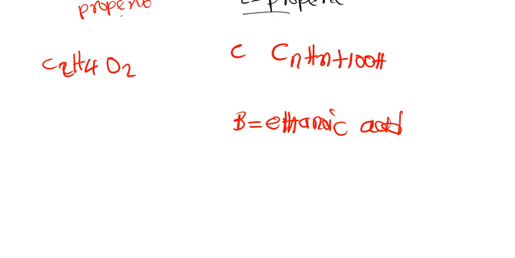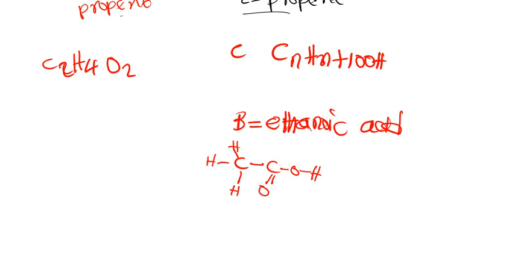Now the structure for our ethanoic acid will go like this: C bonded to another C, since we just have two carbons from our molecular formula. Following the octet rule, we have H here, another H there, another H here. Then we have two oxygens, so one oxygen is double bonded to carbon, and carbon needs one more bond to be stable, so one is bonded to oxygen, then another hydrogen there. This is our B, which is ethanoic acid.